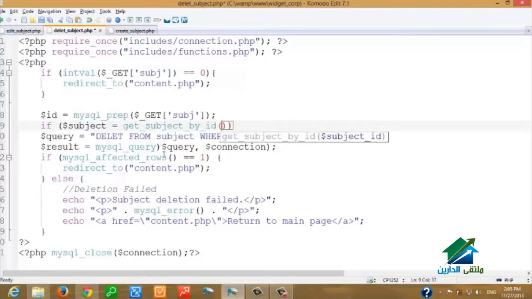Open parenthesis and we pass the element of the ID. Yes. So if we get all this, it has to be confirmed as we will do this.